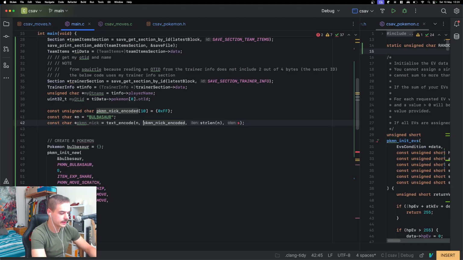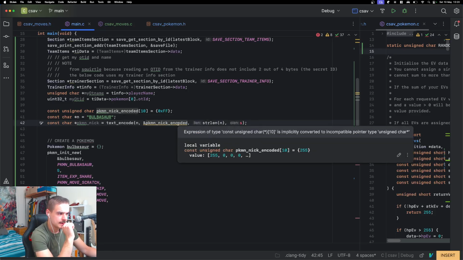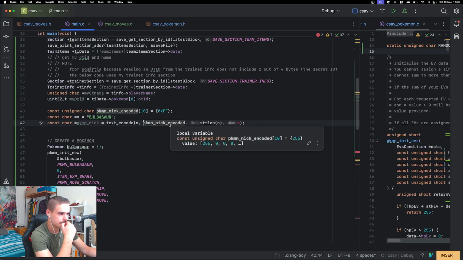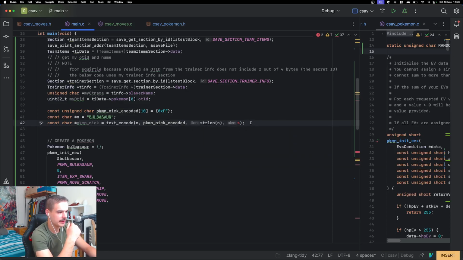And then this needs to become the address. Oh wait, actually, sorry, no it doesn't, because when we reference it like that, it is a pointer. Is it? Okay. I'm going to assume that's okay.